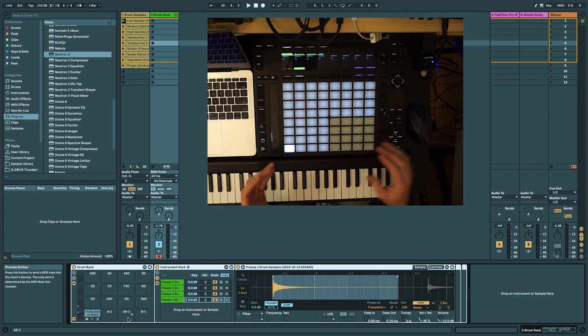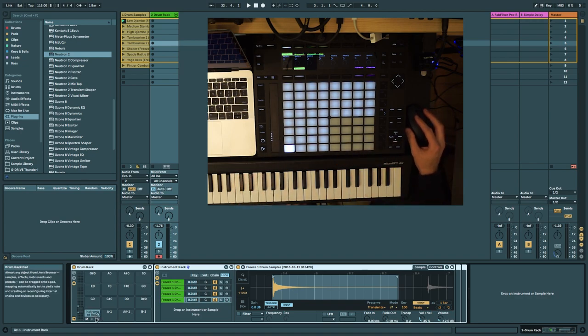So what I did was I dropped 4 samples into this drum pad here, which corresponds to this one that's lit up. And we've got a very full dynamic range on that djembe there. That's the low djembe.